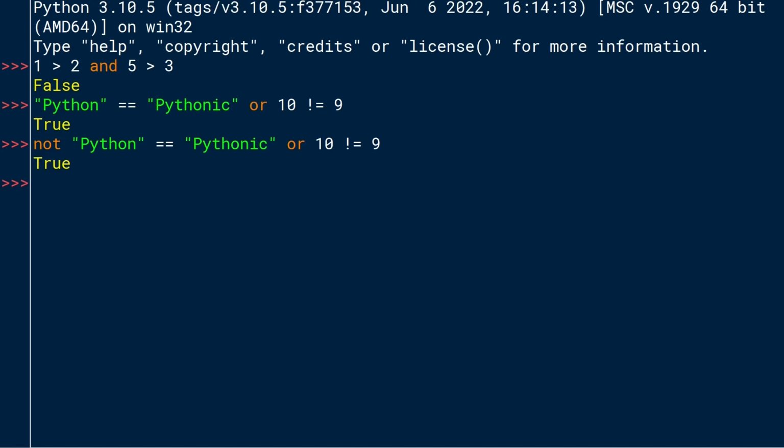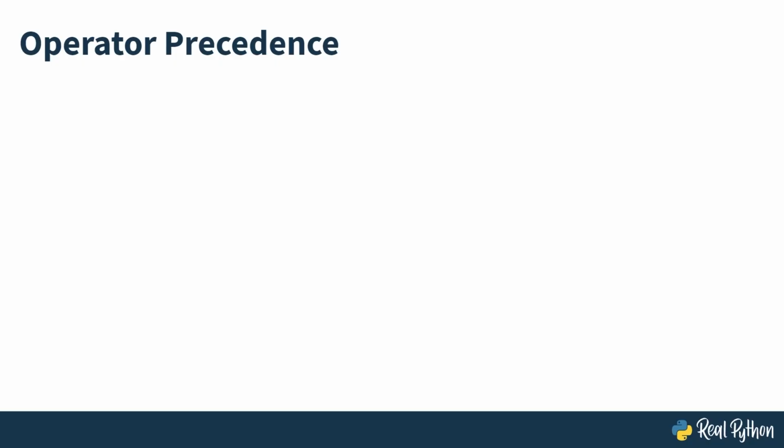Now, the way that not operates first before OR is to do with operator precedence. Some parts will evaluate before other parts. The Boolean comparators are the first to evaluate. After that, it's not, then and, and finally OR. You can work around this behavior if it's not convenient for your use case by using brackets. Whatever's in brackets will evaluate first. So if you run into any strange bugs and the expression is not behaving as you think it should, make sure it's not to do with the operator precedence. Break up your statement into small pieces and see if it still works there.